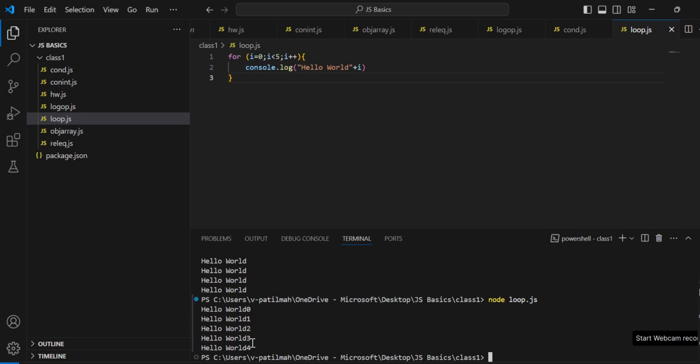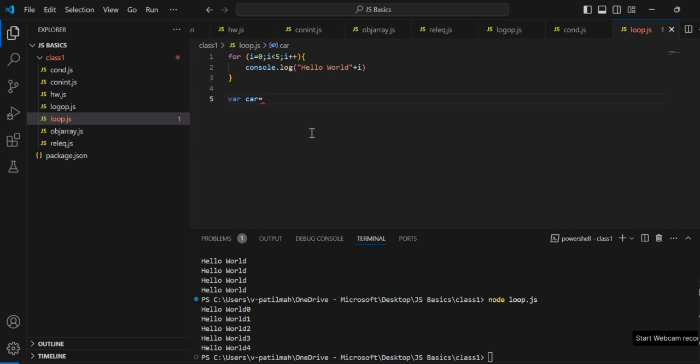There is also one more loop which is called the for of loop. So let me take the example of our cars.